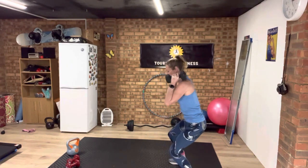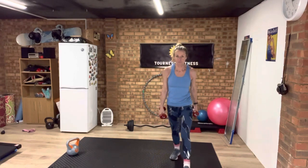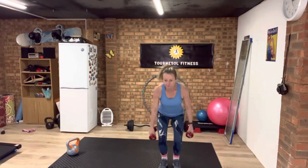A 15 second rest. In four, three, two, one. Right, back to the start. Get ready. Exercise one. In four, three, two, one. Narrow wide. Oh, holding here.